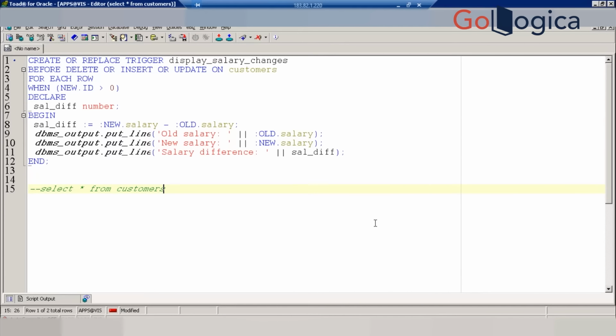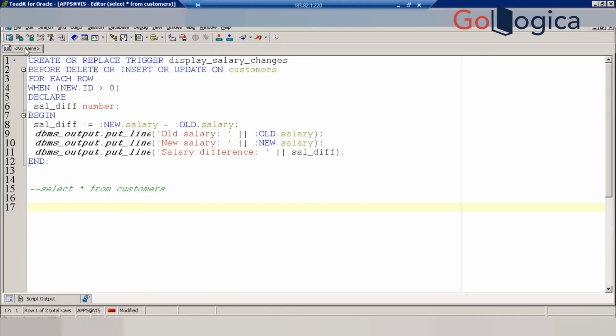Now how do you know whether the trigger is going to execute or not? Before delete or insert or update on customers, new.id greater than 0. New.id means what? Where is it coming from?